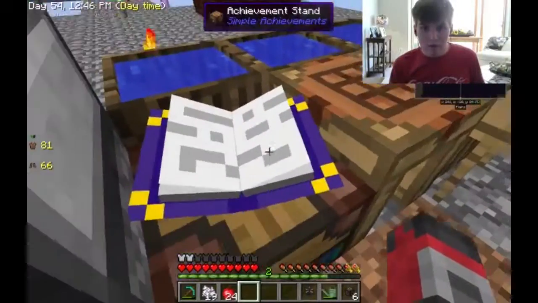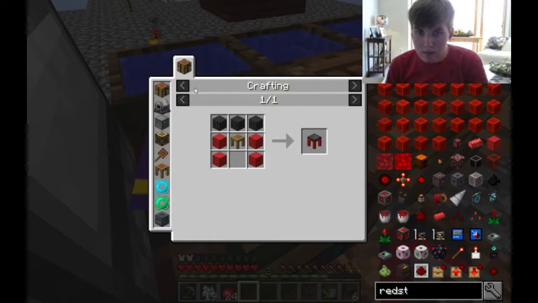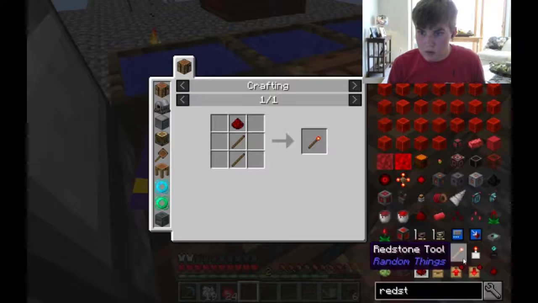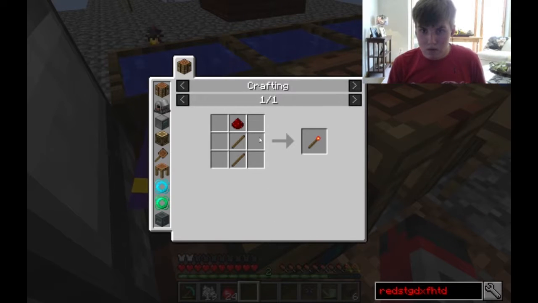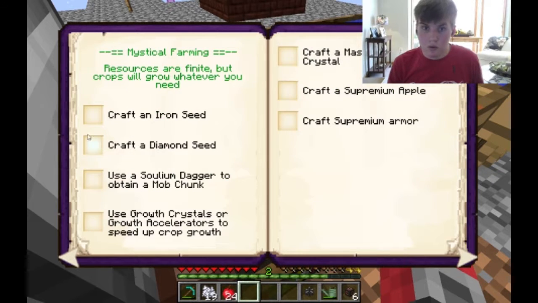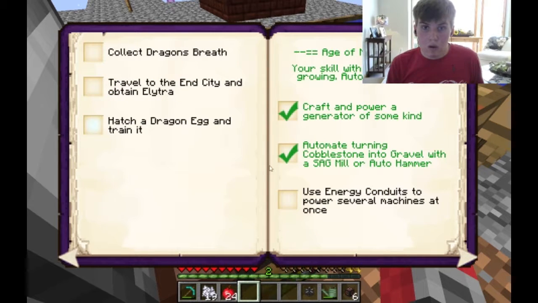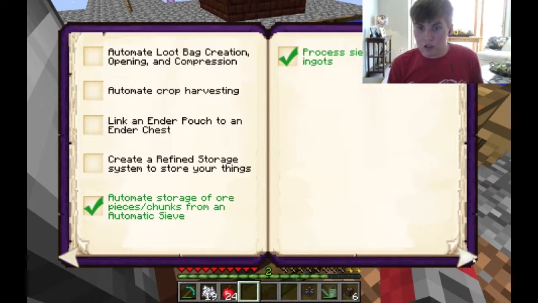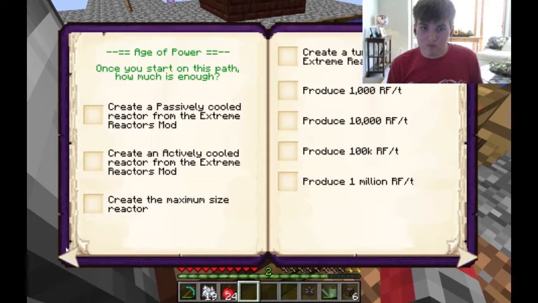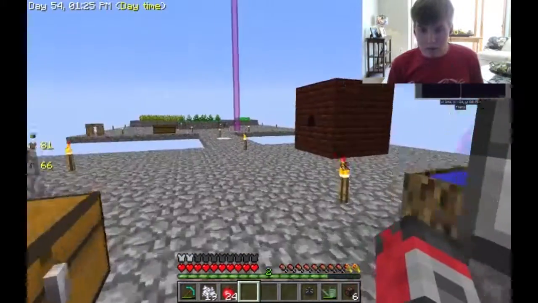And we've done this. I knew that. Wait. We have made a watering can. We have, what? Oh, we've used energy conduits. We have, okay. We have done those thingies.